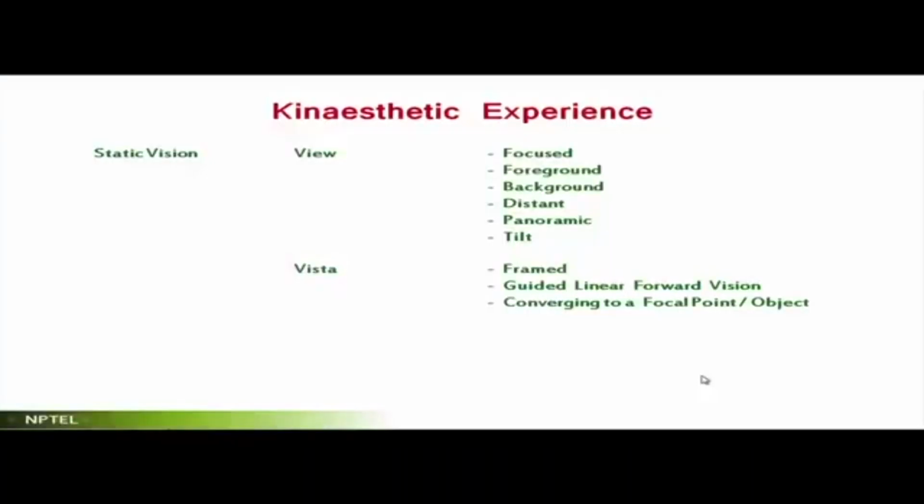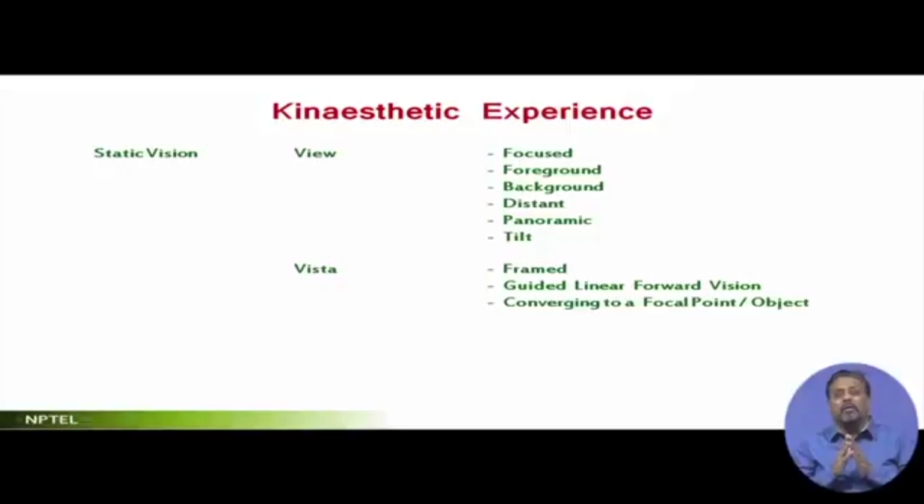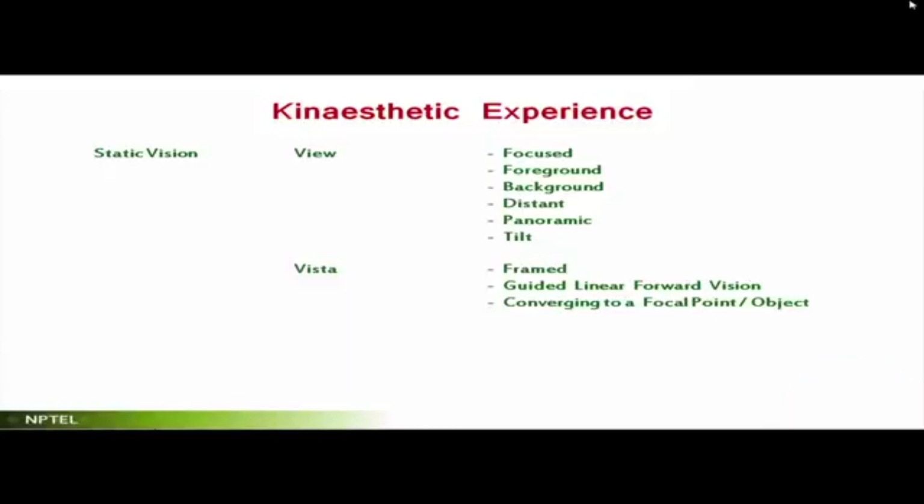The second one is the vista, which is also static, that means here you will be seeing from a point and looking forward. In the view it was all open on the sides, that means 180 degrees open, you can see everything, feel, sense, guess. In the vista it is restricted vertically on the sides. Okay? And once your view is restricted, I will just try to make a figurative sketch for that.